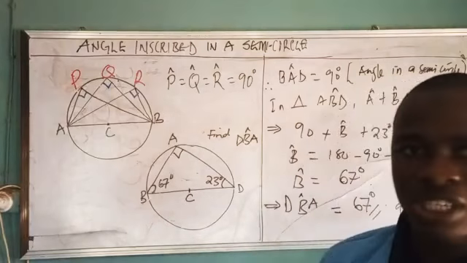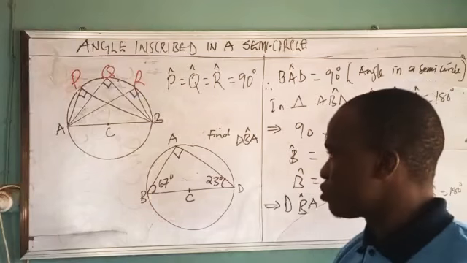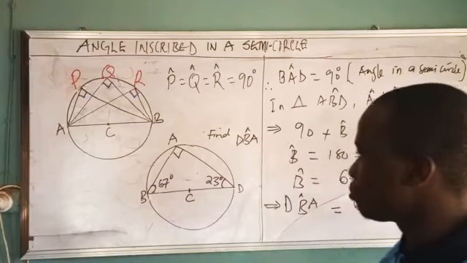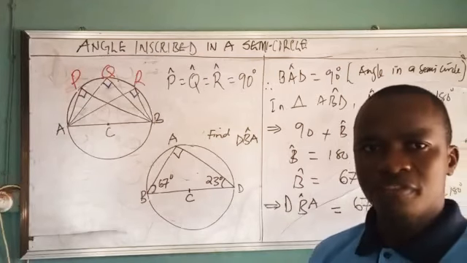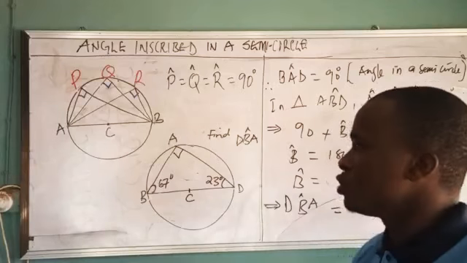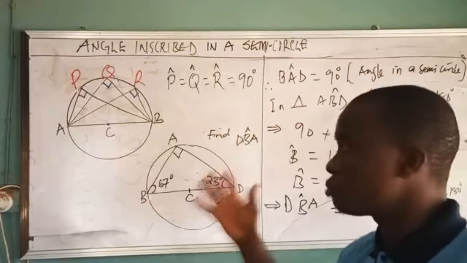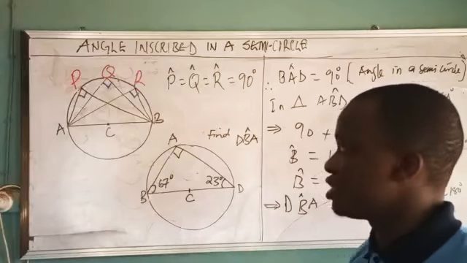You can see how simple the question is. Don't allow the diagram to scare you, no matter how the question looks. If you have already gotten the understanding from the theorems we have, you won't have any problem in solving problems here in circle geometry. So that is the end of today's lecture.